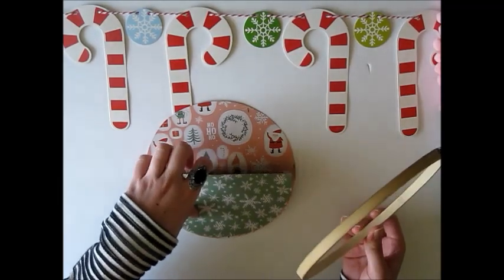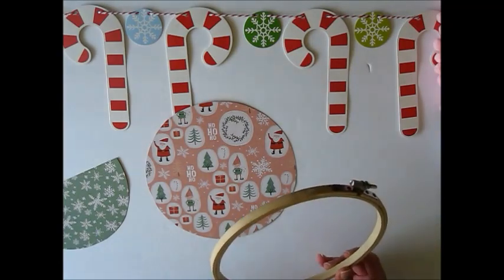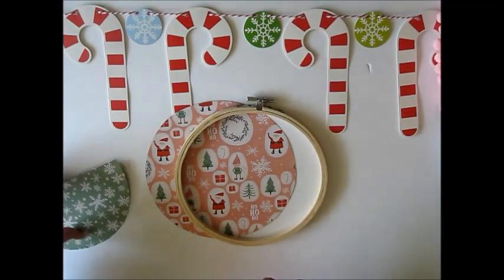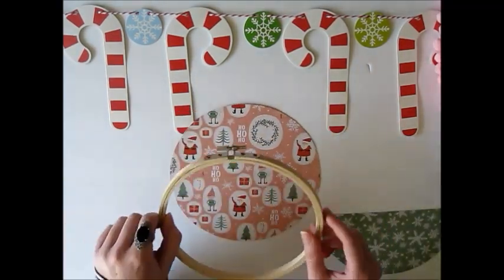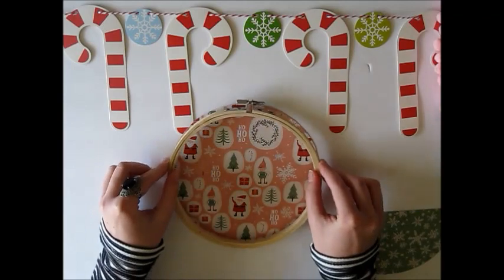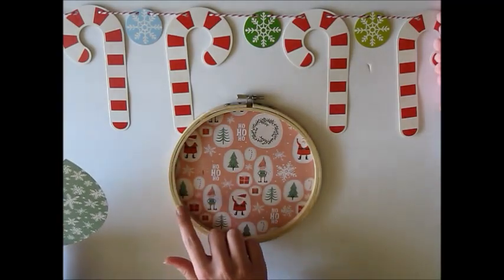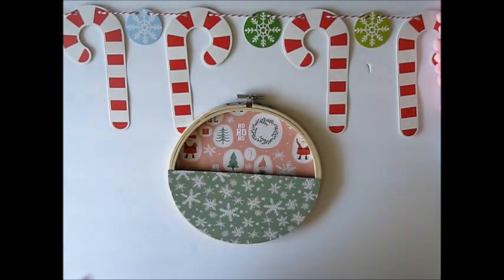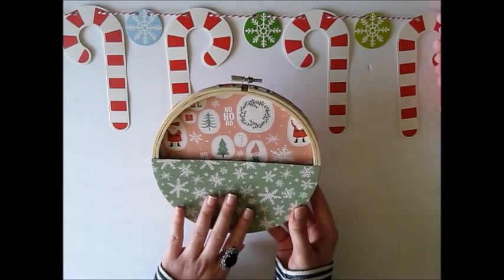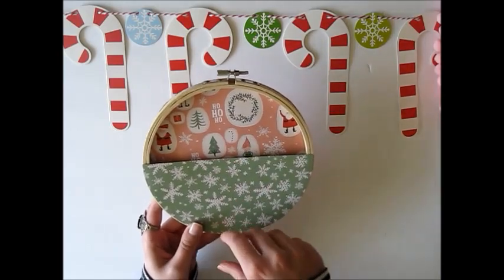So I'm just going to start making this little mail here. My hot glue gun doesn't quite reach the table, so I'll have to edit some of those bits out. To start, I'm adding glue all the way around the hoop to secure the backing down, and then I'll do the same to glue the pocket down. Here's what the hoop looks like so far — I hot-glued the backing and the pocket, so now I have a nice little pocket to stuff all the goodies into.